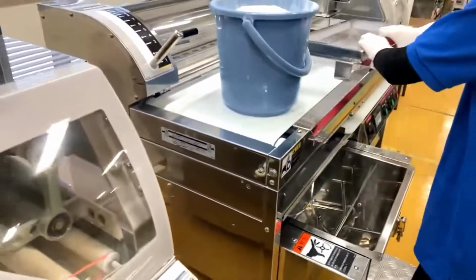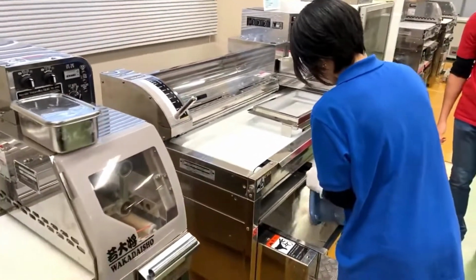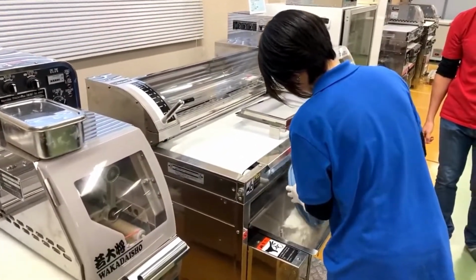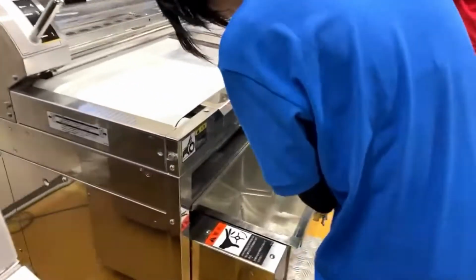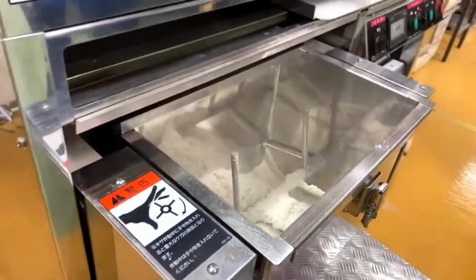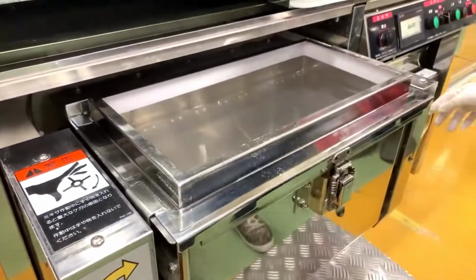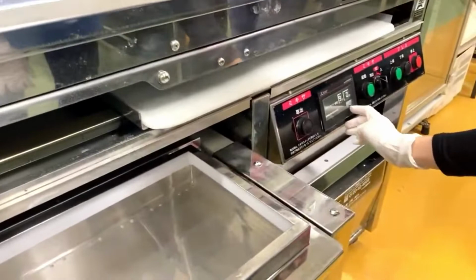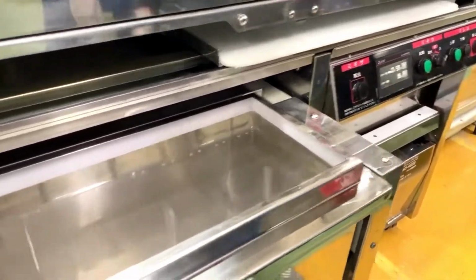This is our udon machine that's called Shinuchi, and it's only one type. This particular mixer is a 12.5 kilogram mixer, so you can mix up to 12.5 kilograms of dough at a time, and that's actually half the quantity of the 25-kilogram bag that's standard in Japan.